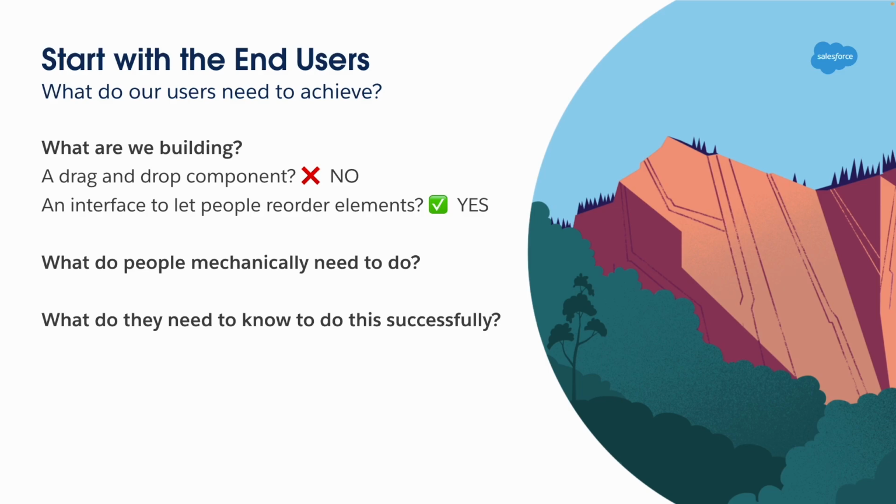They need to be able to move it, and they need to be able to confirm the new position. And then I also need the ability to cancel the action. What do they need to know to do this successfully? They need to know the instructions. How can I interact with this component? They need to know when they have selected an item, and they need to know where it's been moved to, and they need to know that they've successfully completed the engagement or successfully canceled the engagement.